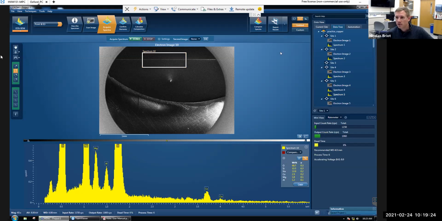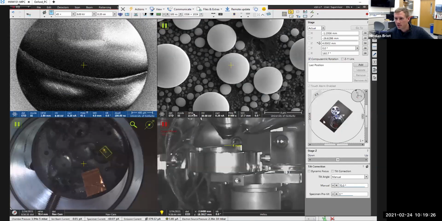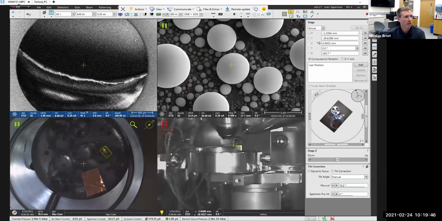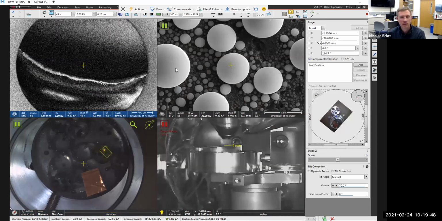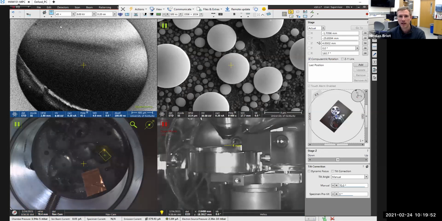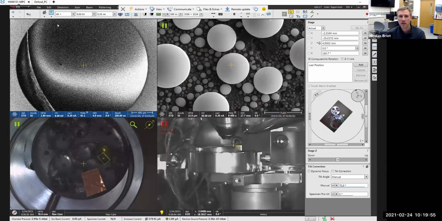Also, I'm just noticing here that, I don't know if it's because of just the camera and everything, but it looks like it's not colored the same everywhere. So I don't know how much it's due to that, or maybe the marking, but let's just move around on the sample and see other spots. It's fairly quick to get an answer. You can see I'm just moving around different spots on the same sample.